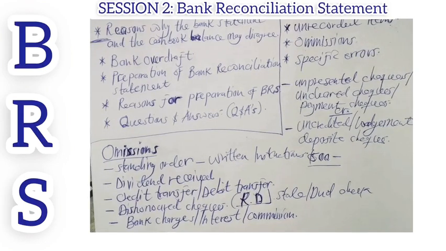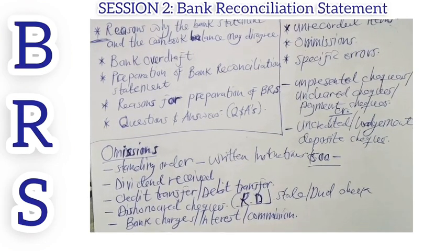Then here we have the bank charges or the interest. When we were discussing the current account, we said that the current account operates in such a way that the customer may always be depositing and withdrawing money at any particular point in time. So most of the time we call it the current account or the demand account, because the deposits and withdrawals are always on a current basis, that is, periodic.